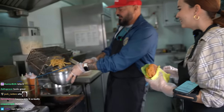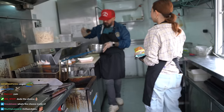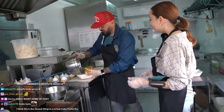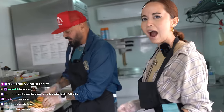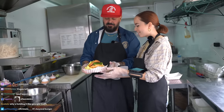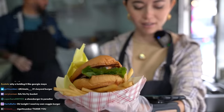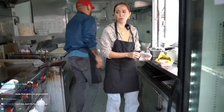So now I'm gonna get my fries. We season our fries here. Just hit it with a little bit of spice. And then right here. And then we're good to go. That's awesome. Look, hold it into the light. We're done with the burger. That was quick, the burger.